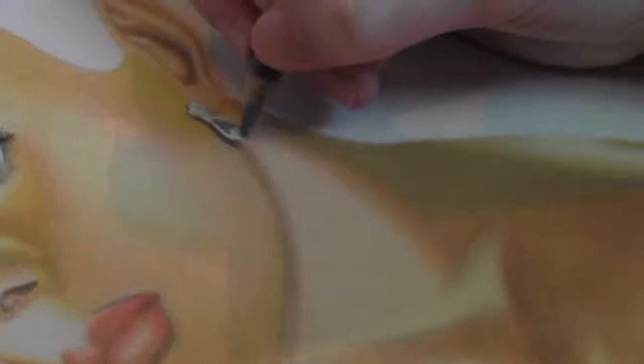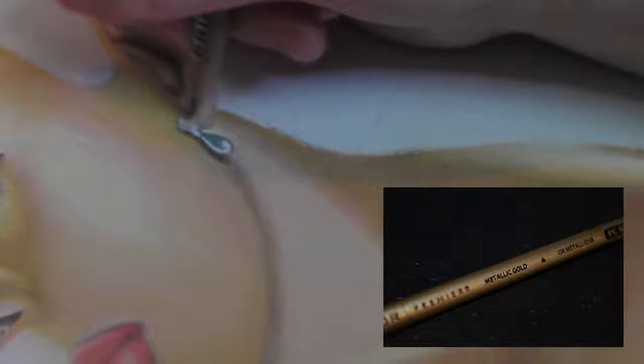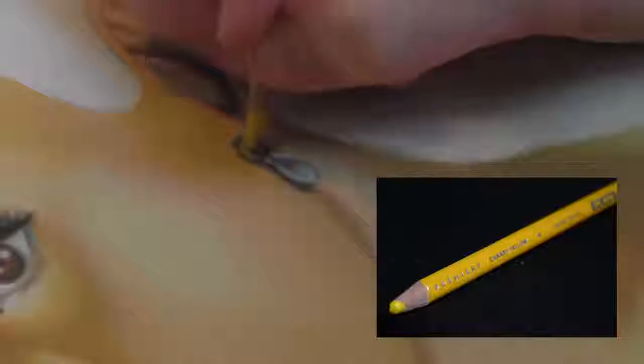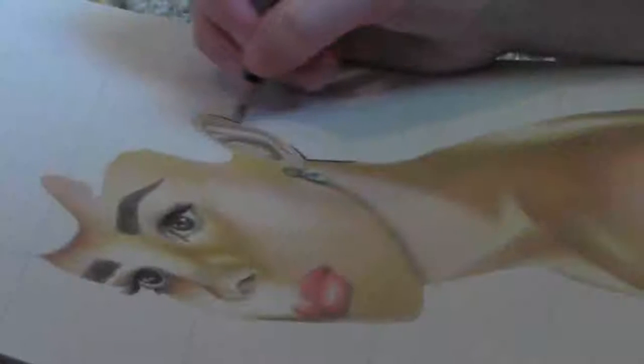Now I'm working on her earring, which is very simple. I'm just coloring in the ball part with slate gray and the upper part with metallic gold. Then to add more sheen, I'm going in with cream and highlighting areas on the gold part and highlighting areas on the blue part with white. Then to add a little bit more color, I'm using canary yellow on the gold section of the earring.